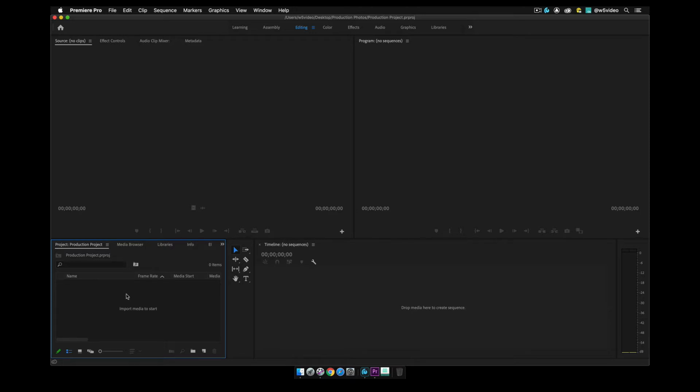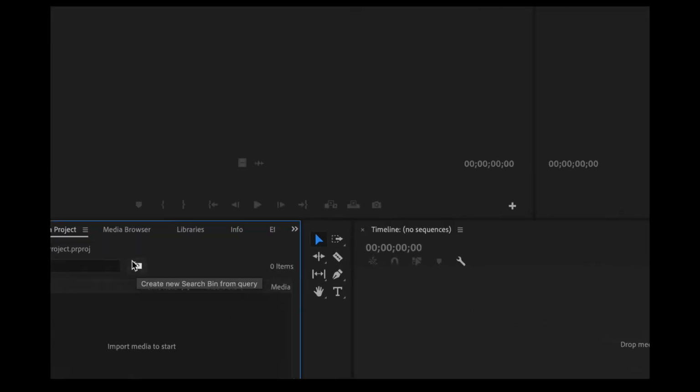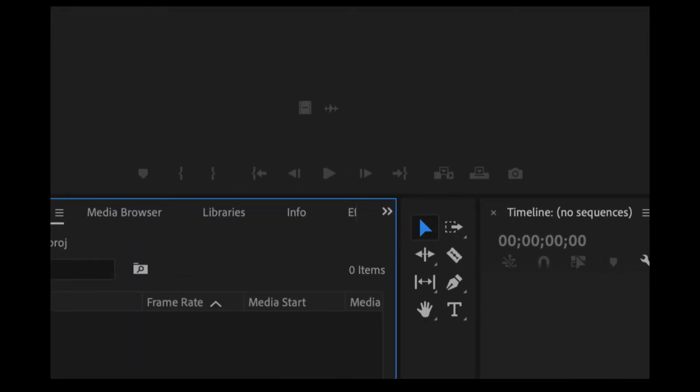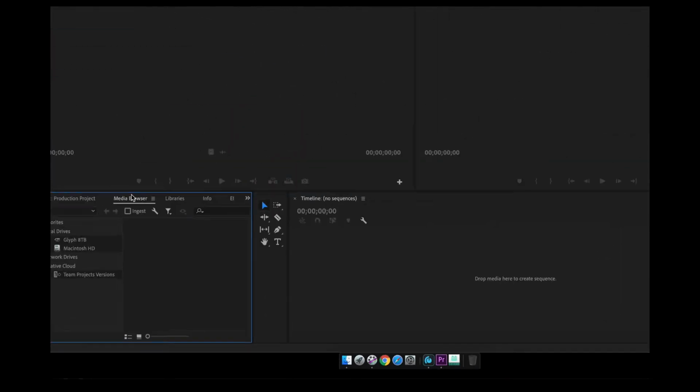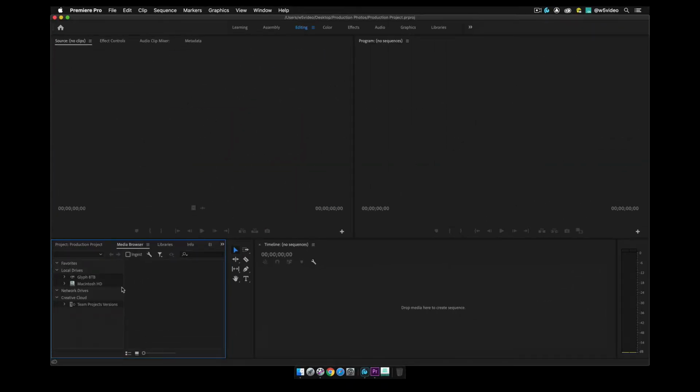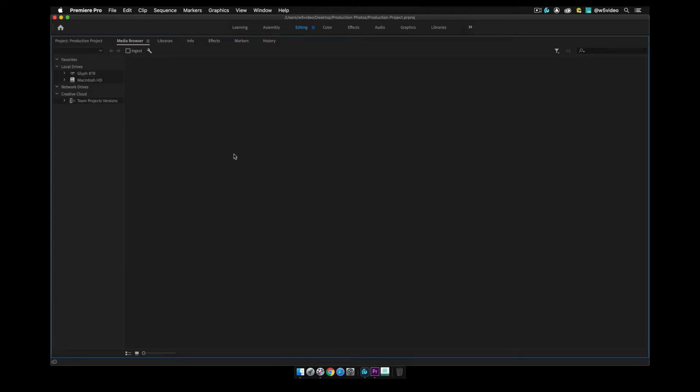So the first thing we need to do is bring in our footage. So the way we want to do that properly is to click on the media browser tab here. Okay, and I'm going to zoom back out. And then to make any panel, if you notice when I click in the different panels, it turns like a blue square around it. That means that panel is active. Okay, so I want to make the media browser panel active, and I'm going to hit the tilde key, which is right under the escape key on the top left of your keyboard. It looks like a squiggly line. So hit that, and it makes that window full screen.